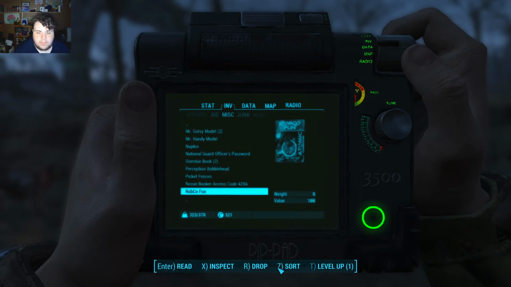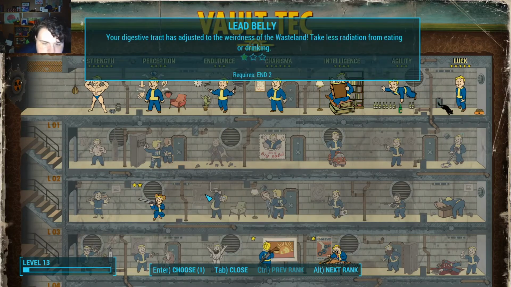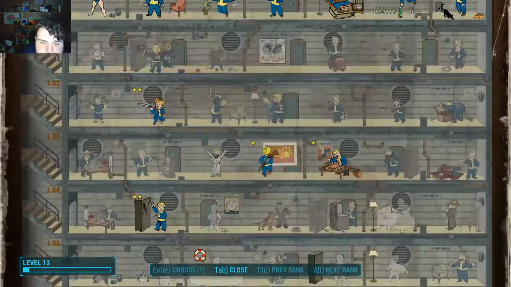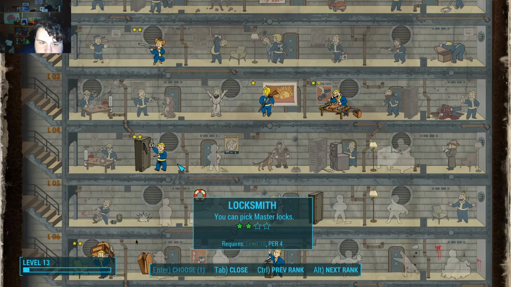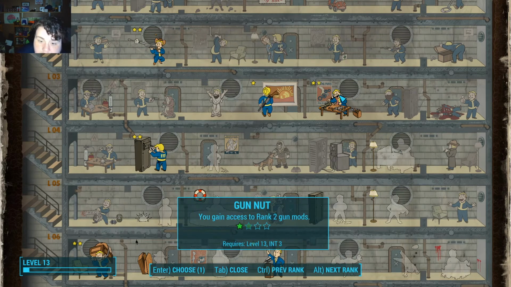So we got that down. Now let's level up a bit. What was I aiming for? What was my aim for this time around? I was doing the locksmith. Gun nut. That's right.